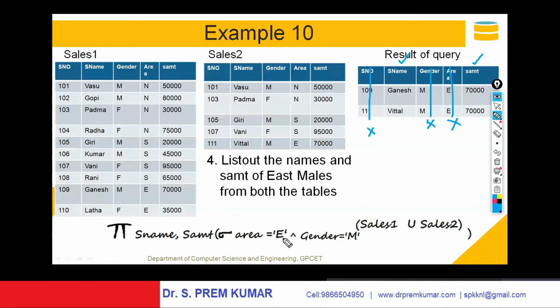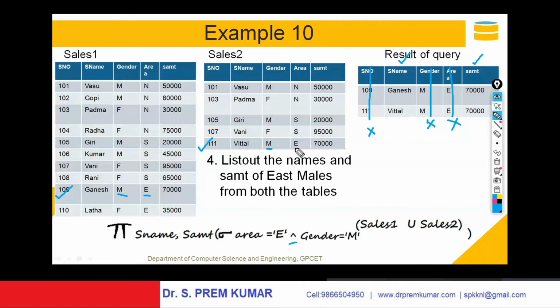Select area equals to east and gender equals to male. You observe here, there should be east males. East males means the data of Vittal. Here, if you observe, east male, the data of Ganesh. East and male, east and male, that is the data of Ganesh. This is east female and hence this is filtered off.